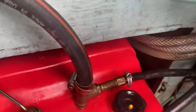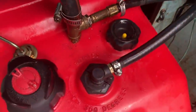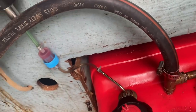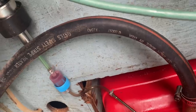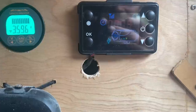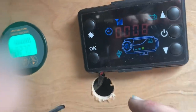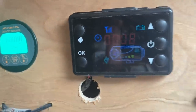So now the air has finally stopped coming out of the tank. There's definitely an issue over there, but we tightened that up with a new hose clamp, so hopefully the engine will still work. And now it looks like the fuel is gonna come out of the filter. Working. I love it. I have to figure out how to set the temperature and stuff, but really, so the fuel pump. I don't know what this little green one is. I guess we gotta figure out what that green one is.